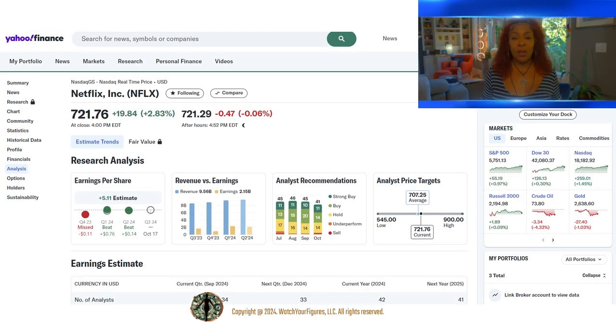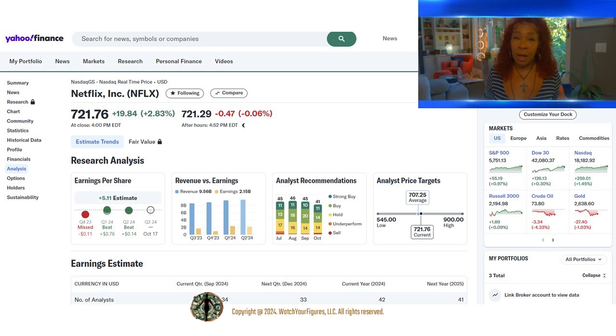Now, the analyst section is good, especially if you're doing options or day trading or anything like that, because it shows you whether or not this company has actually made earnings. Each quarter, they'll show you, and you'll see here with Netflix, out of the last 3, they did make earnings twice, and now we're waiting for the next quarter to come. I think it's going to be released on October 17th.